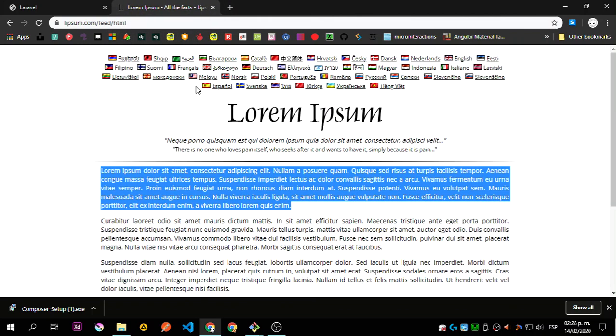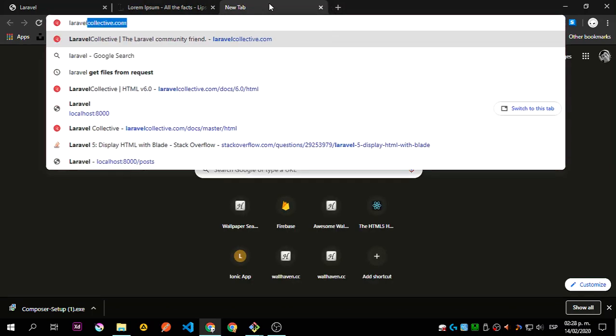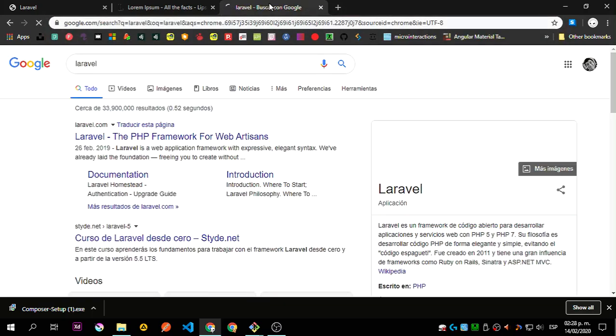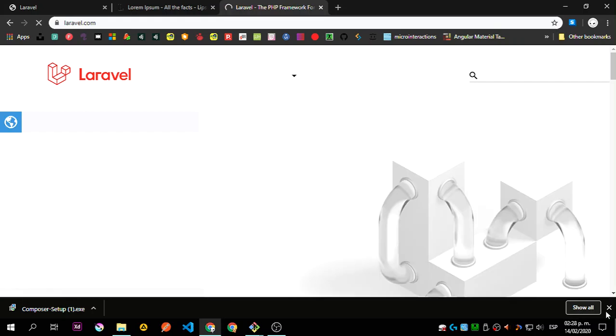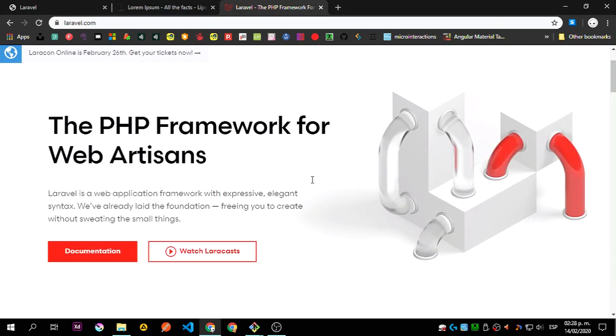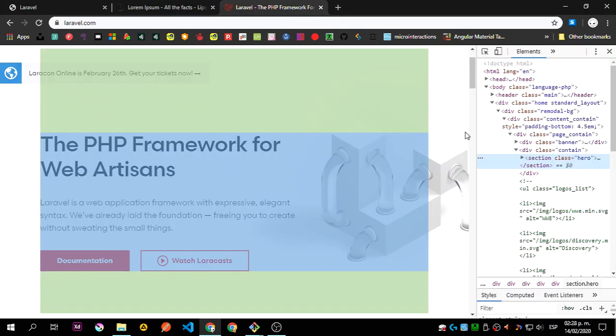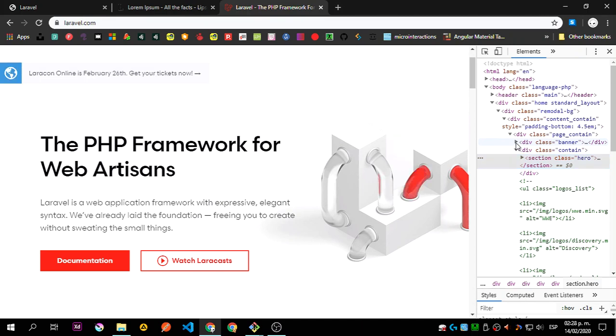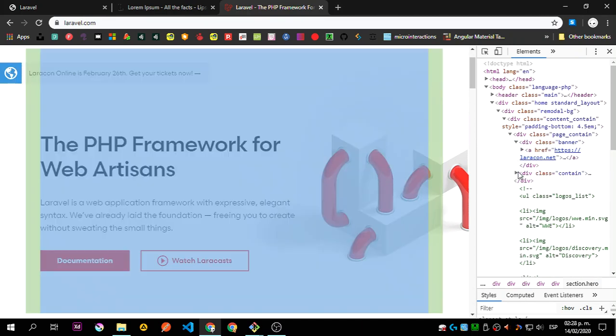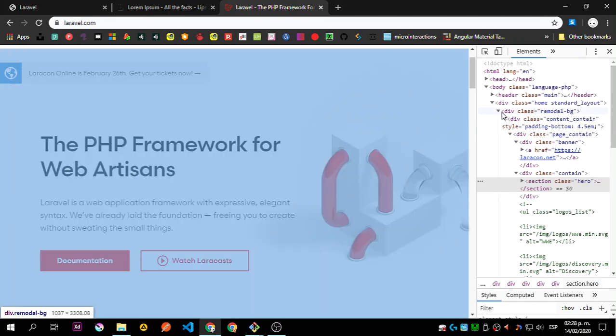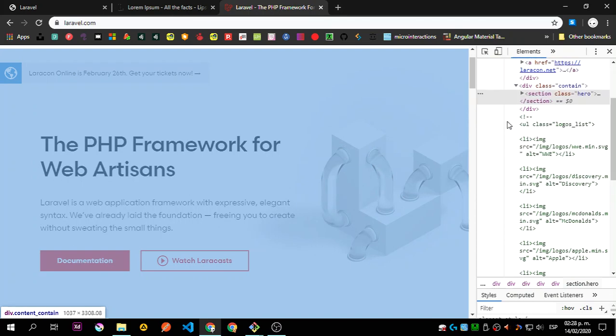And let's close that. And let's go to Laravel. No, Laravel Collective, no. And check what we need to do in order to install Laravel. I really like this. Okay, so just to give you an idea of how to do this. So that is actually, I think it's a video or a GIF.